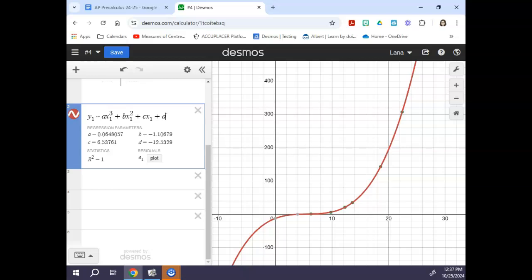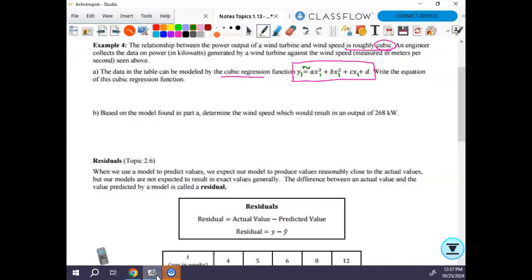Quartic is the other one that's not on there that we might need. And again, it will be in the question. But if not, it's basically this, except you'd have A times X sub 1 to the 4th, and then B, and then you keep going, and then D would have an X sub 1 on it, and then you'd have an E. The polynomials are kind of all the same. And so then here's your A, B, C, and D, and we need to write the equations. So go ahead and write your equation down.